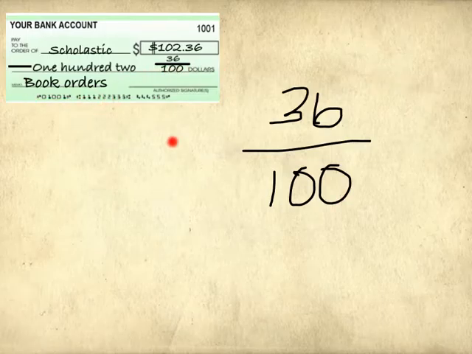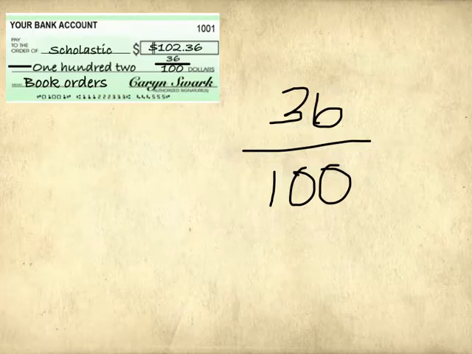This part you do have to do, though. You have to sign your name, and you have to do it in handwriting, so that when they look at this check, they know that you're the one who wrote it. And there we have it. That's how you write a check. So to review the important parts, you write the name of the person you're paying, the amount, the dollar amount in words, the cent amount as a fraction, what you're writing the check for, and you sign your name.